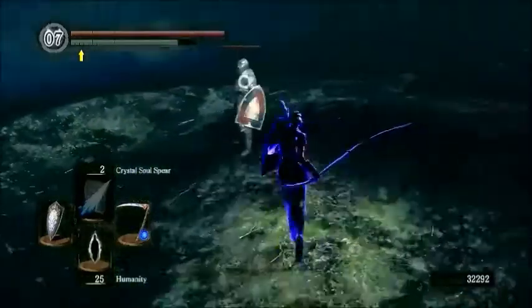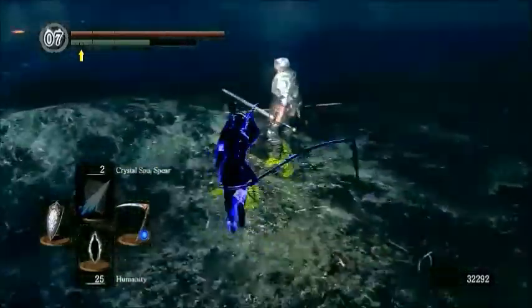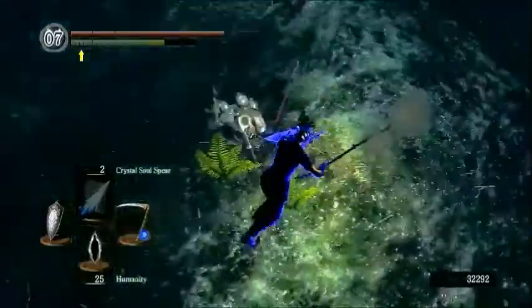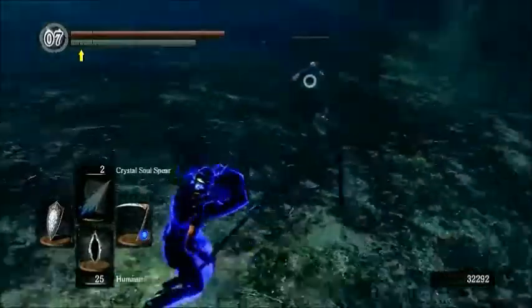You're generally gonna want to use a little better gear if you're PvPing, especially in the forest, because there's a lot of people using better gear. Now he's just putting away his shield. Anyway.